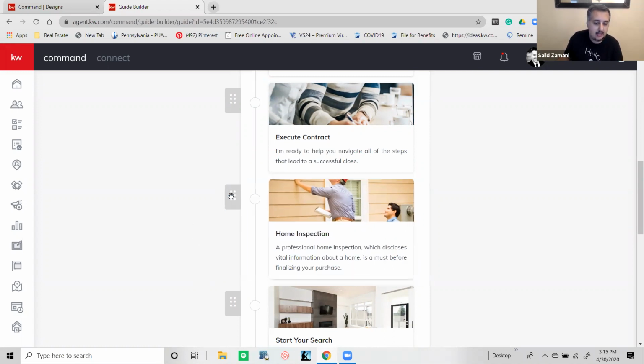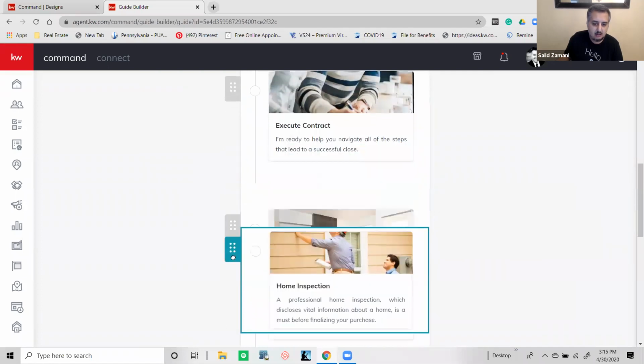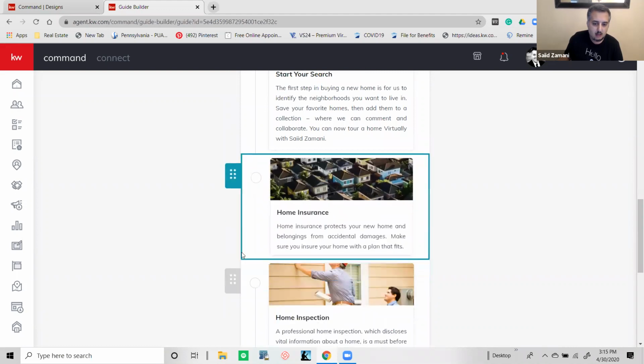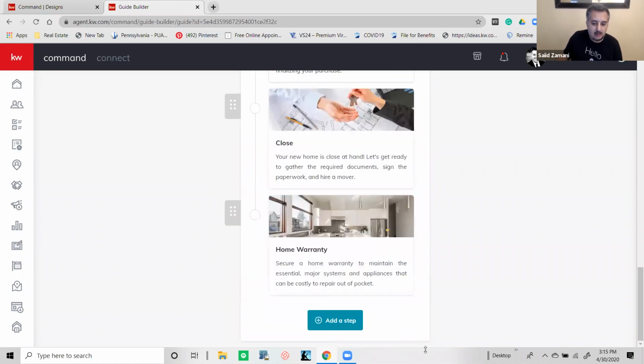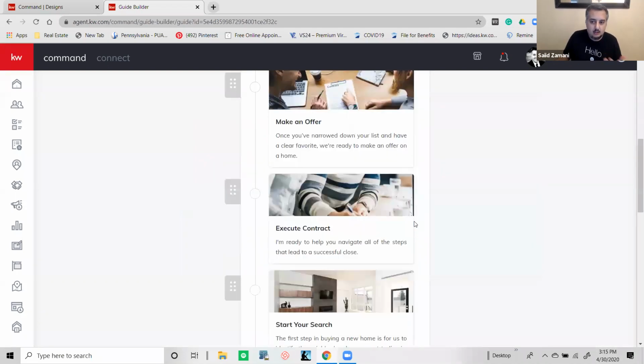Oh, you know what? Flash. It has to be Flash supported, right? I think it's interactive. But you see that, Michelle? I'm drag and dropping. So now here's the funny part. I'm going to move home warranty all the way to the bottom. Now again, this is not part of the designs, but it kind of is, right? And then it's all done.